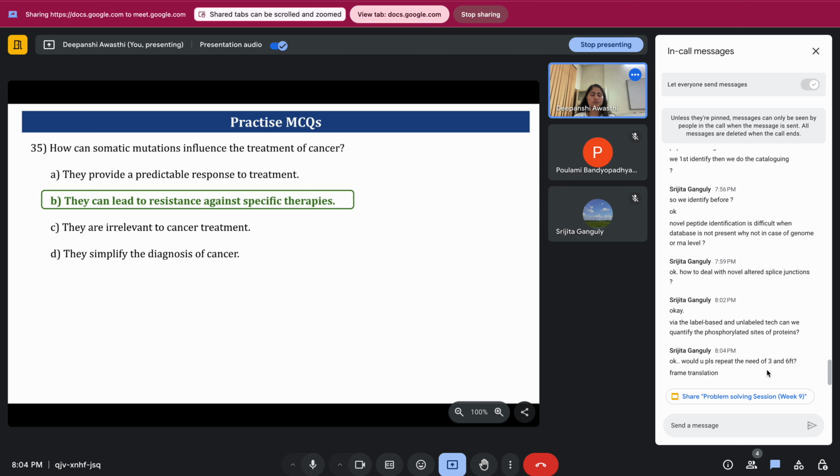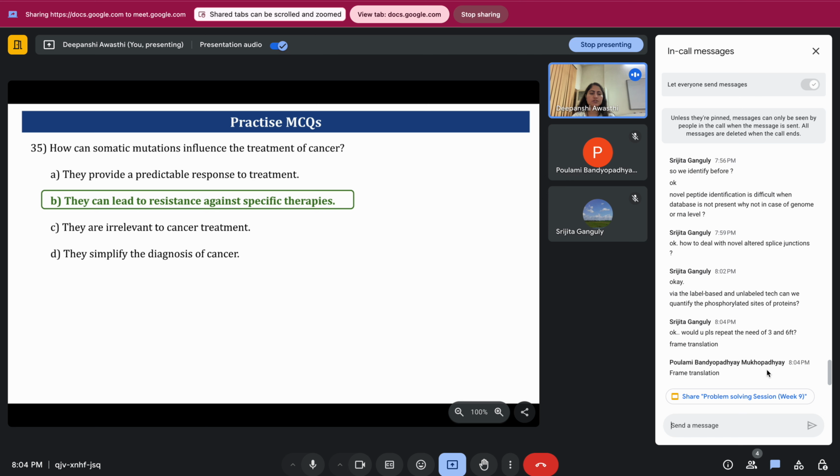Actually, there is no such need. By doing 3 frame or 6 frame translation, we are just trying to find out the possibilities in which one gene can give rise to multiple protein sequences. This is to find out how many different versions of a protein sequence can possibly be present. Previously, when we had the genome sequence, it was very difficult to identify the protein sequence by experimental means. So people used to take a genome sequence and predict what protein sequence can be produced from that.